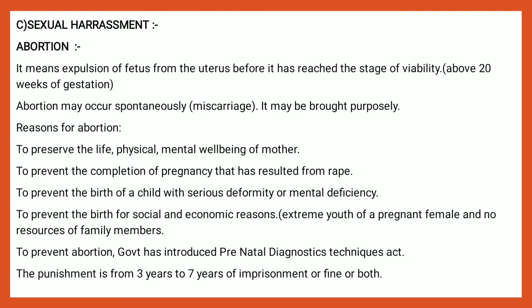Now we are discussing sexual harassment one by one. One, abortion, another, prostitution, third one, rape. Now we will talk about abortion. What is the meaning of abortion? Abortion means expulsion of a fetus from the uterus before it has reached the stage of viability, meaning above 20 weeks of gestation period.